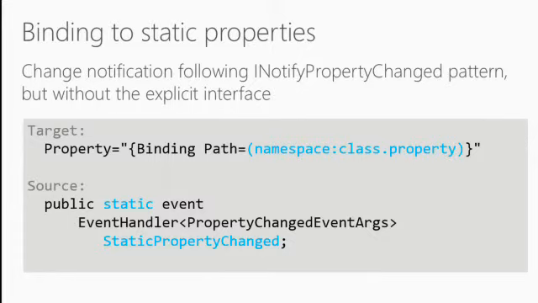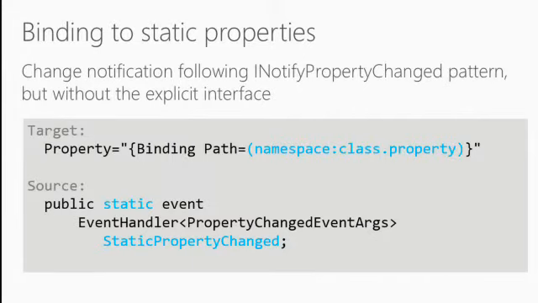But in this case, what it enables you to do, if you have, say, a static settings class or something like that in your app, you can then bind to properties on that using this kind of funky new syntax where it's parentheses, namespace, so like local, for example, and then the class.property name. And the syntax had to be a little different here because you don't have an instance to bind to. You are binding to a property on a type, not a property on an object, right?